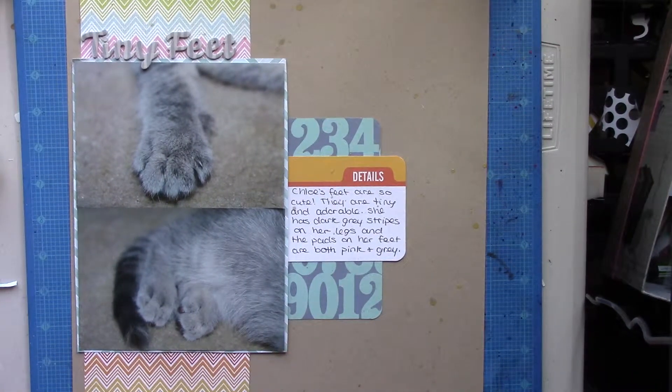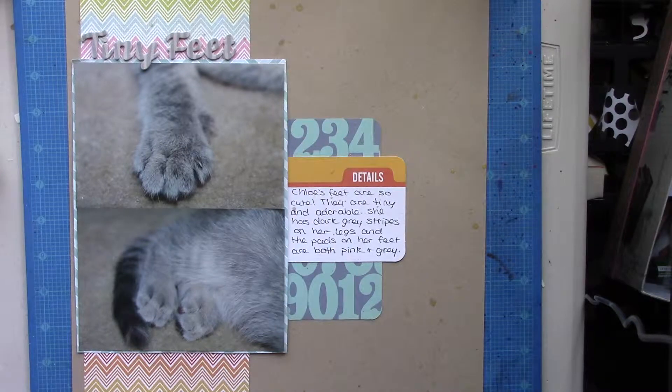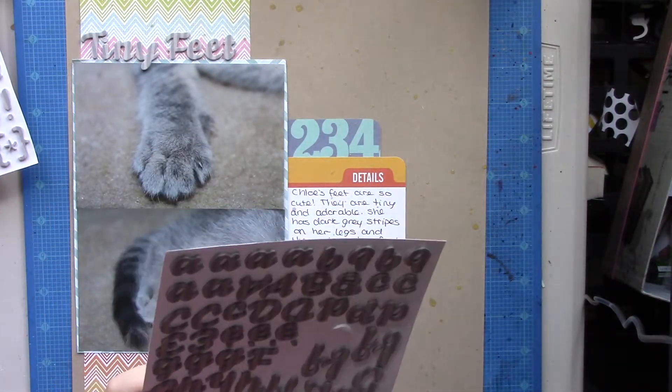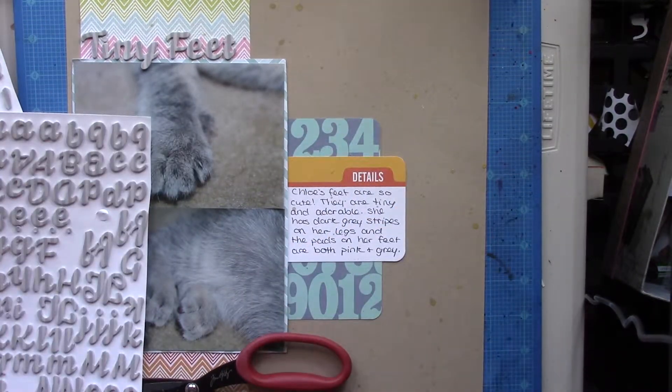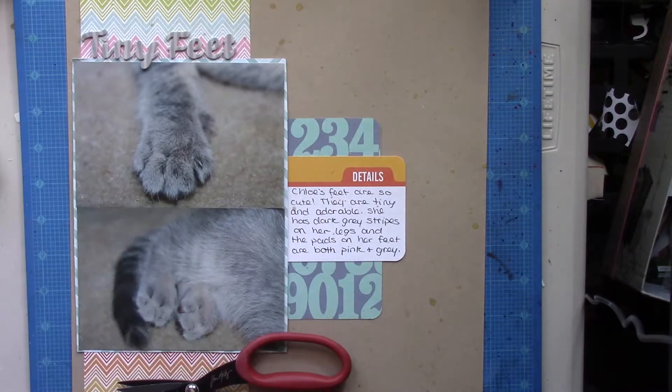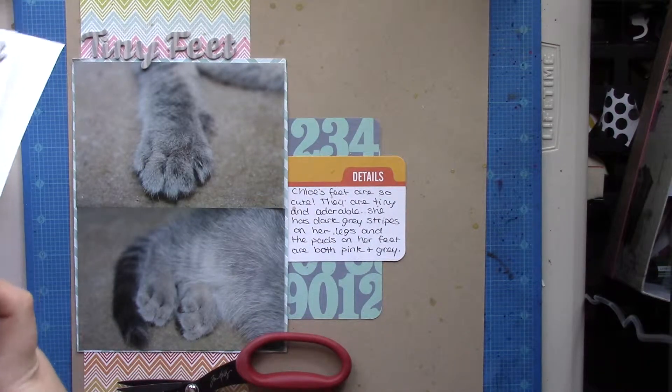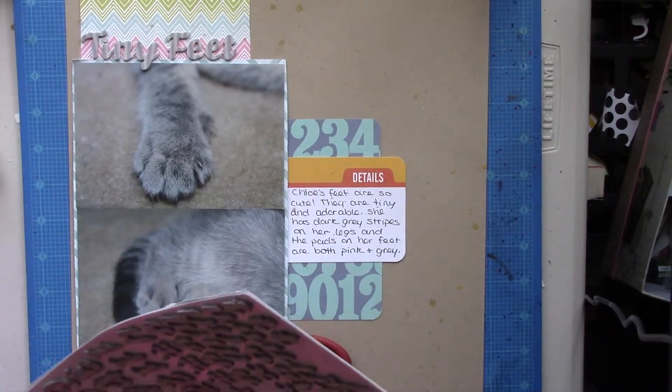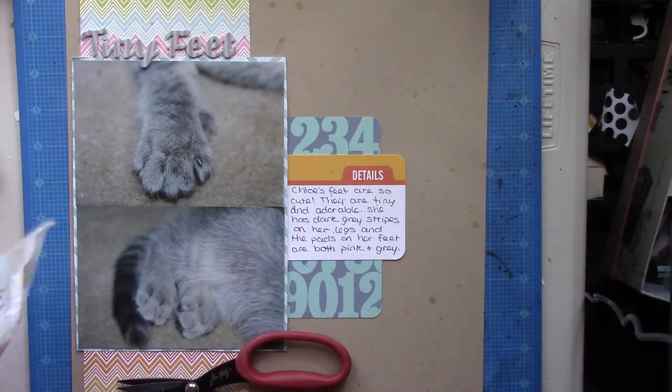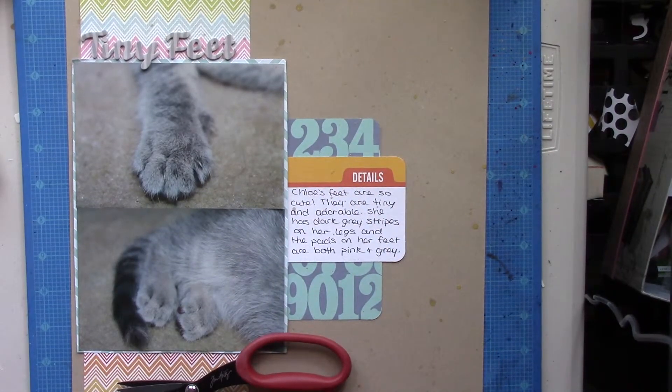So I'm just calling this Tiny Feet, and I might add some embellishment to this layout, I might not. Oh. This is just a tip that I found somewhere. If you want to put your stickers back in the packaging, but you know how difficult it is to get them back in, just cut some, like a small strip off the side. And they go in a lot easier. So that's just a little tip I picked up from, I'm not sure where. Of course now I won't be able to get them back in, because I said that it was easy to get them to go back in. Yeah. That's how it works. There we go. The adhesive is just sticking on the packaging. So then they go into the bag a lot easier. So you don't have to repackage them or anything, you just, like you don't have to buy any other bags.